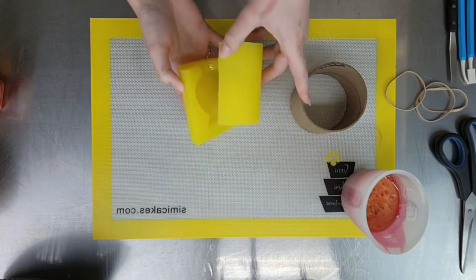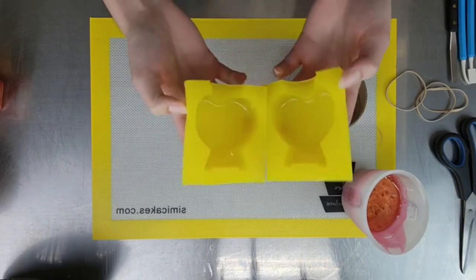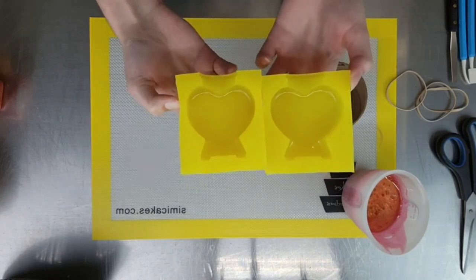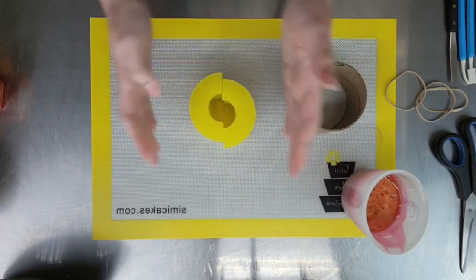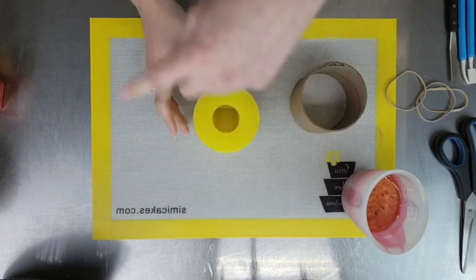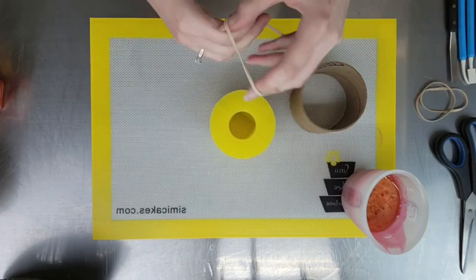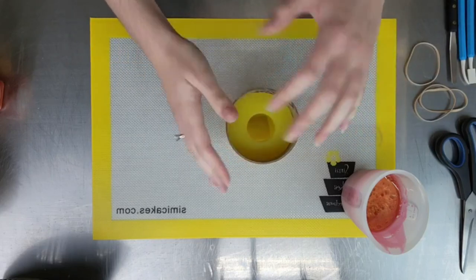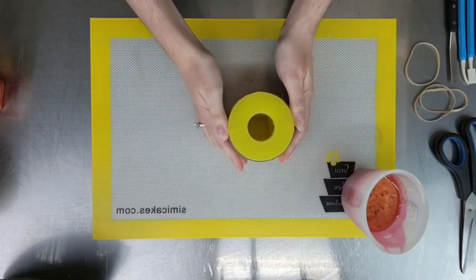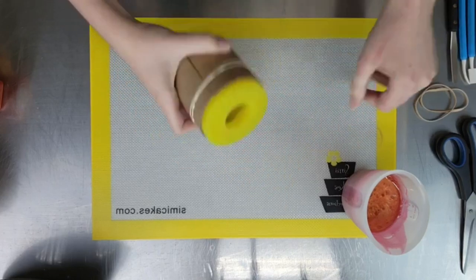Just make sure you don't throw away that cardboard sleeve if you have one, because it is there for a reason. But for the hearts, we definitely do use the cardboard sleeve. So you can see our really pretty heart bottle here. It has a little bit of a flatness to it. It's not totally 3D, and that really helps with defining the heart shape. Otherwise, it can be a little bit too rounded, and when you look at it from the front, it may not come across quite as much as a heart. So that's why we liked the slightly more flattened look to it.